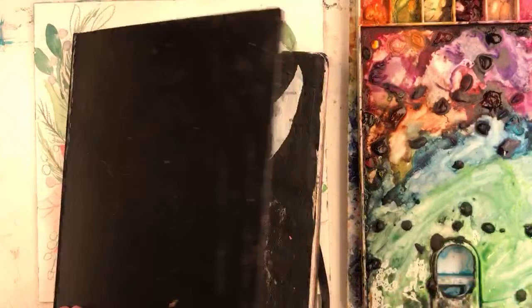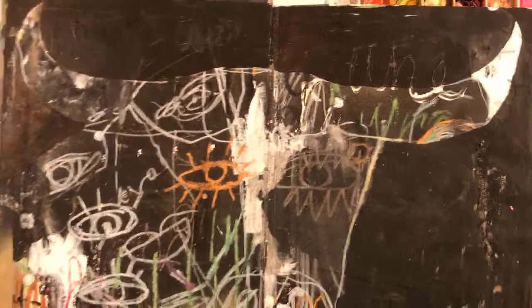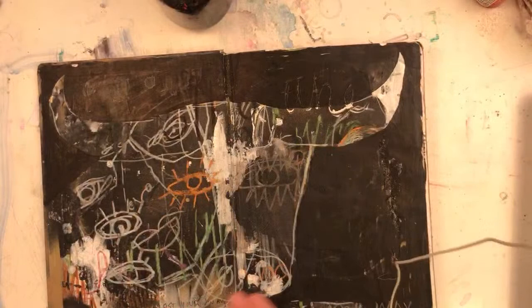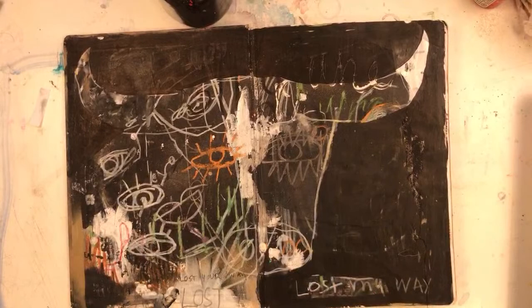Yeah, I'll just flick through this for you. This is, let me zoom out, this is the book. I put a picture up of me, get rid of my crappy Christmas painting. This is my art journal.